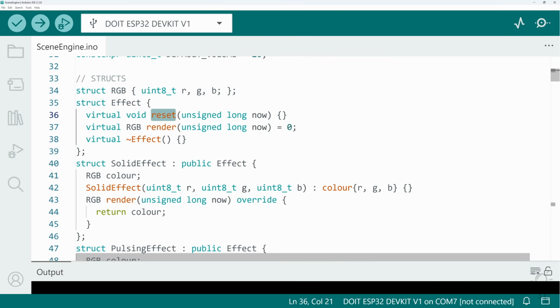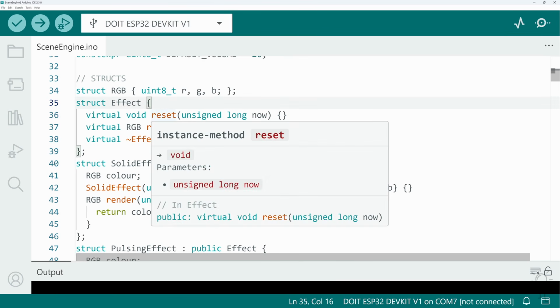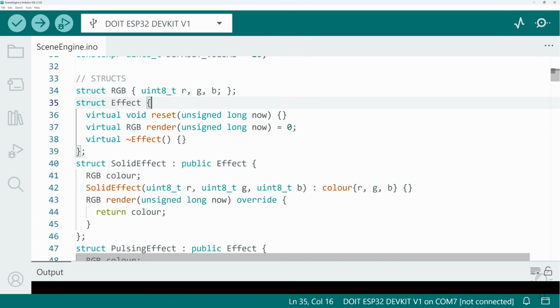For a lot of the effects, this doesn't really do anything, to be honest. It was mainly used for the lightning effect function. Now the lightning has a randomly timed interval in between each lightning flash, but when I first activate the scene, I want to make sure it starts with a lightning flash. So I reset it when that scene ends, or before the next time you load the scene again. I want it to reset from the beginning and ensure that the very first lightning flash occurs at the start of the animation, and then from then on they can be kind of randomly distributed.